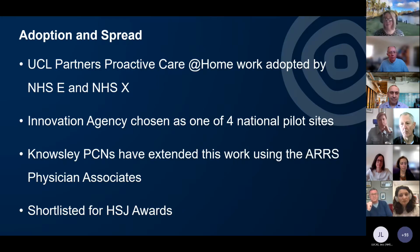And they committed to extend this piece of work to their patients using the physician associates to lead the stratification process and run the clinics, while also being supported by admin teams, healthcare assistants and clinical pharmacists. Training and rollout started last May. The asthma specialist nurse running the original clinics supported the training and rollout of the new clinics. The Innovation Agency supported her secondment for an additional 4-month period, which enabled her to train the physician associates and make sure the clinics were up and running, and that staff in the practices were also supporting the work.